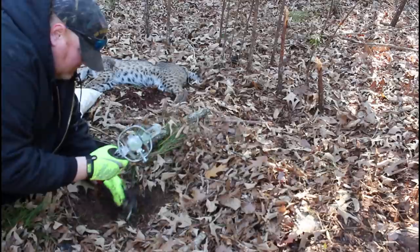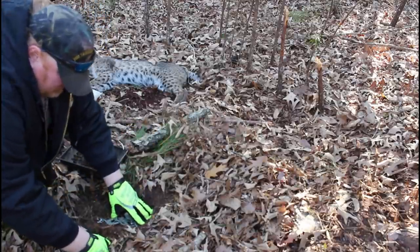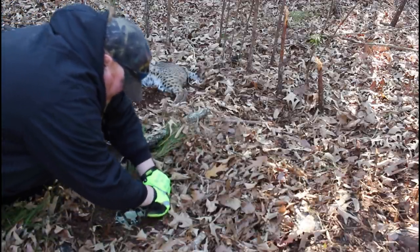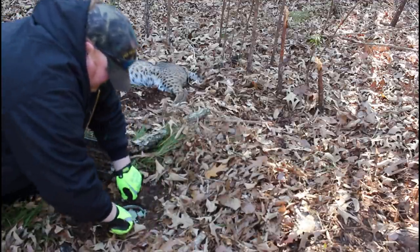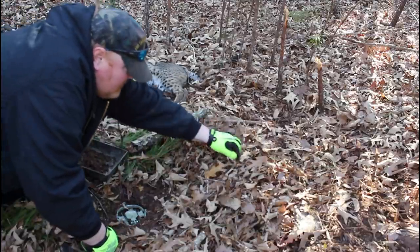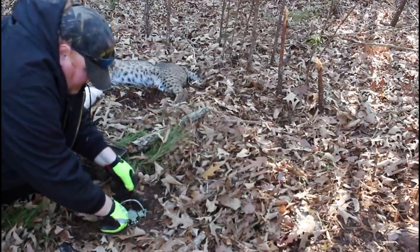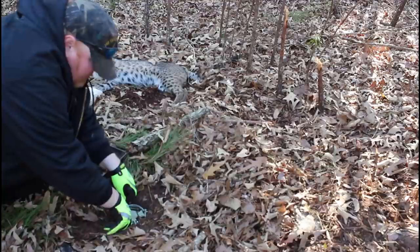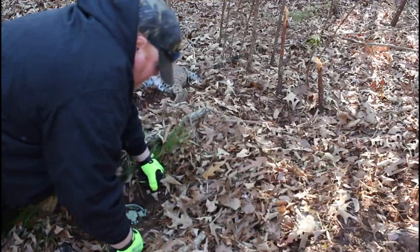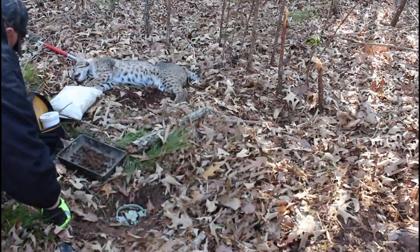All right, so, better trap. Push the hole in on itself, help get it started up. Take a little stick, put it right there, right underneath the jaw. Sturdy that thing up. There we go. We got no movement. Trap down, cover.